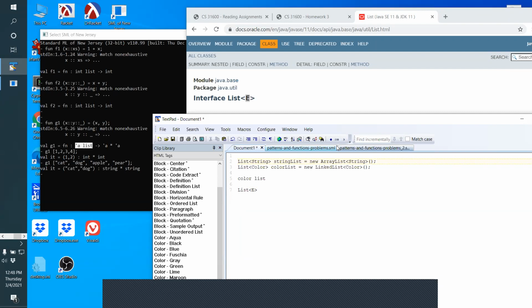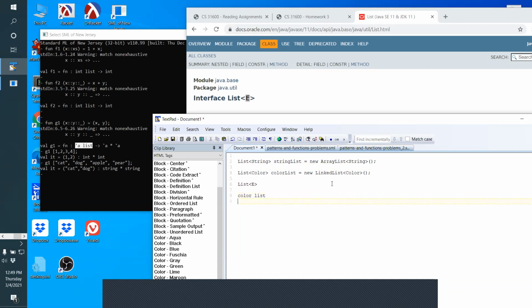Okay, let's see. And in ML, the generic way of describing things is that color list. Notice Java puts the generic variable after the name of the type, and it puts it in angle brackets. ML just puts the name of the type in front.